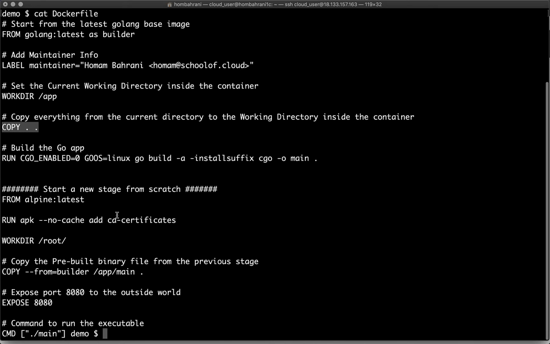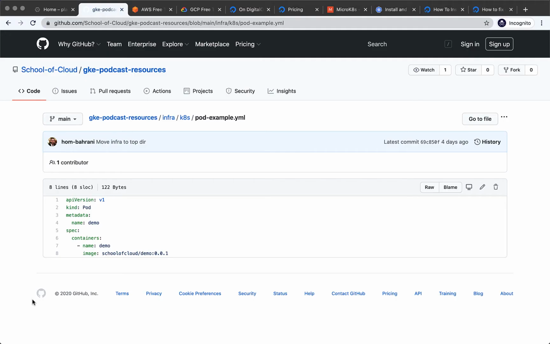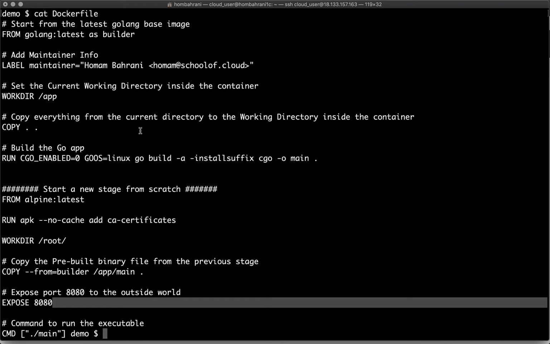And then the second step, basically we're trying to build a production Docker image using the Alpine image as base. The Alpine image is really small. I think it's like 4 or 5 megabytes. And I can't remember how big the golang image was, but it's definitely a couple of 100 megabytes, maybe like 300 if I remember correctly. So in the second stage, we're just using the Alpine image and we're grabbing the main executable, and then we're exposing port 8080.